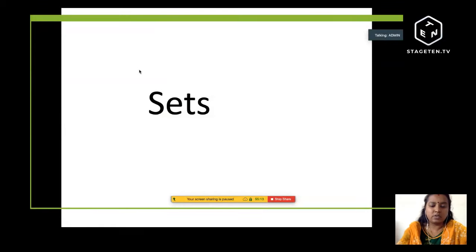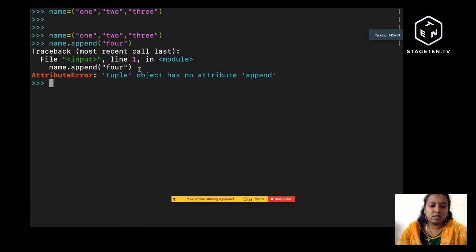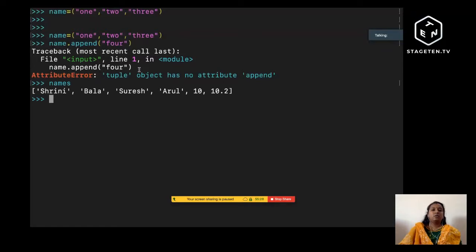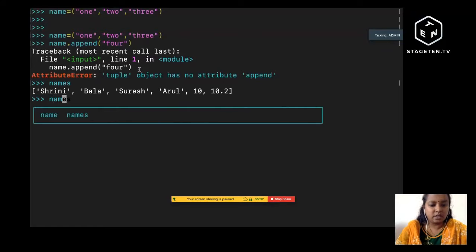Next we are going to see sets. It also deals with lists only. This is one of the lists. I am creating another list.